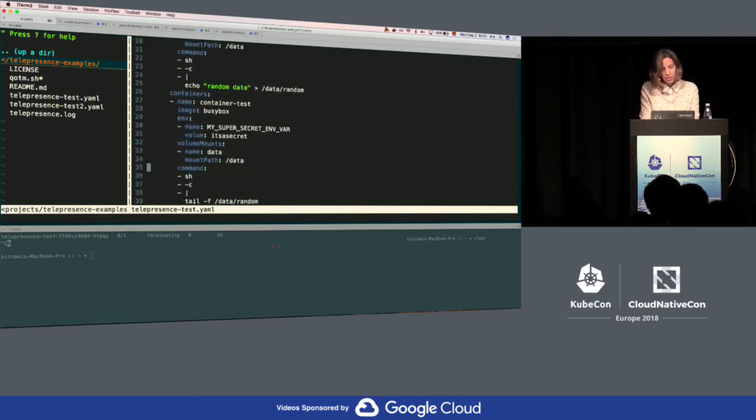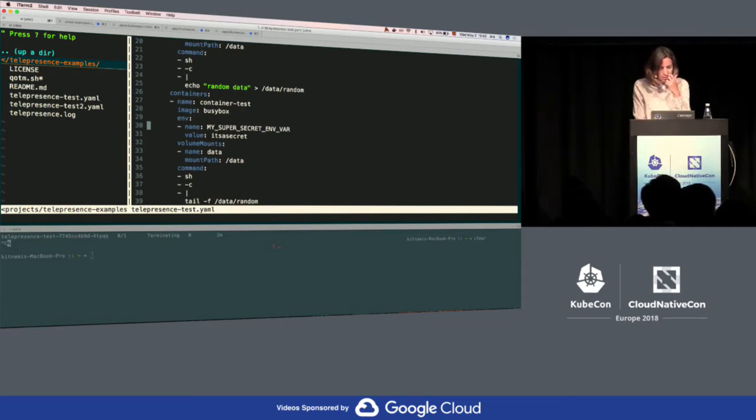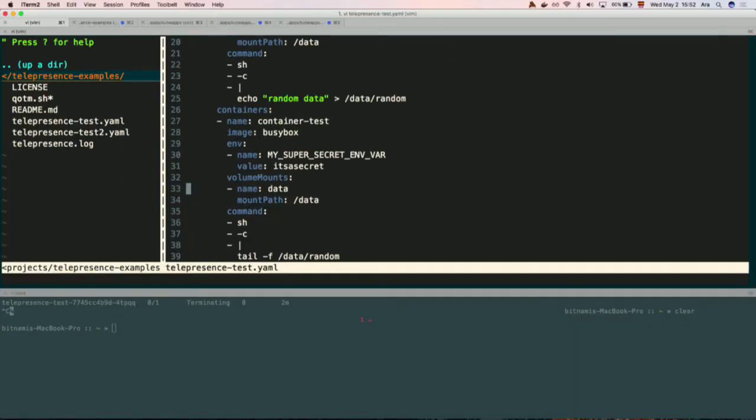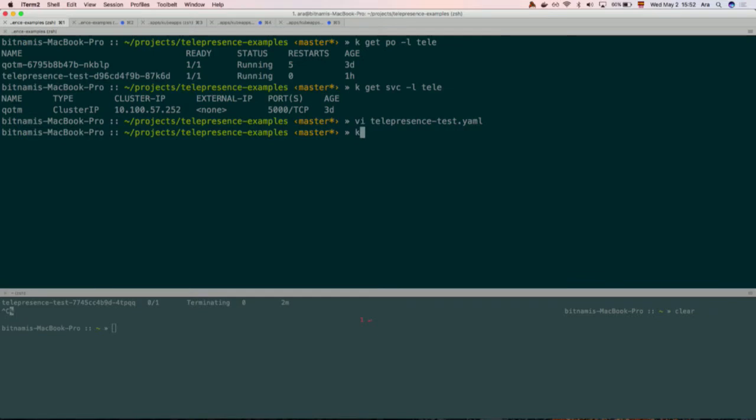And then we have our main container, which has here an environmental variable. It's not a real secret in this case, but it could be a key ref to a real secret. It will still work. And then you have the same volume mount, and basically it reads the file that was supposed to be created by the init container. And the volume is just a simple empty dir. So obviously, if we check the logs of that pod, we have random data there, as we expected.